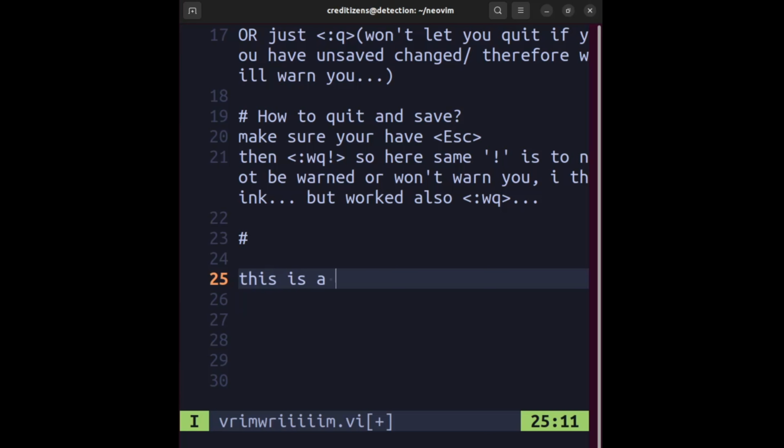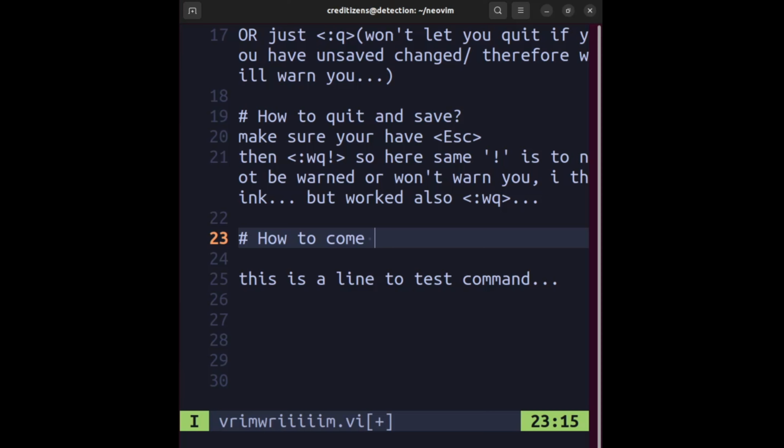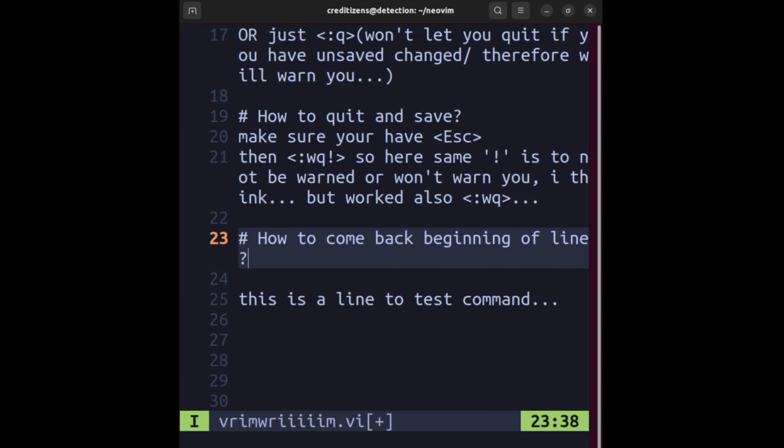Okay, so now I'm going to write a sentence here. This is a line to test command. How to come back at the beginning of the line. So this is something I need.